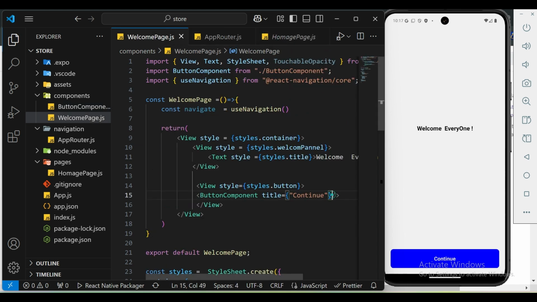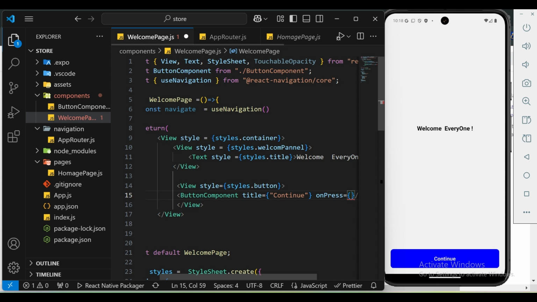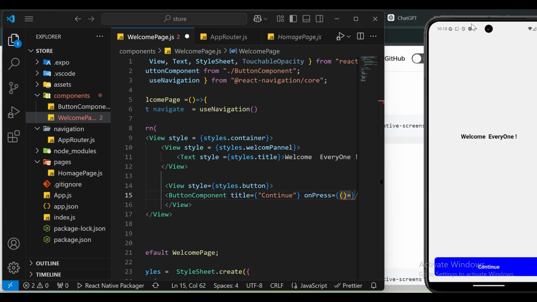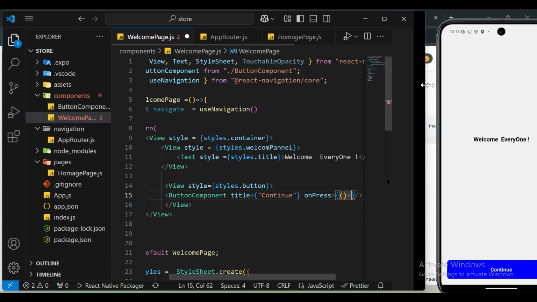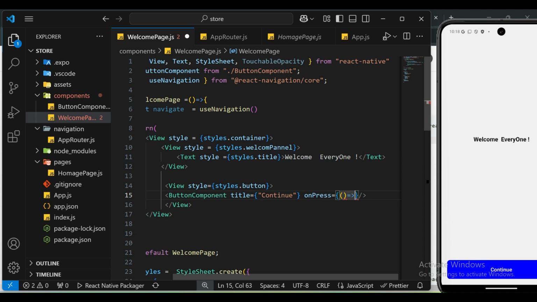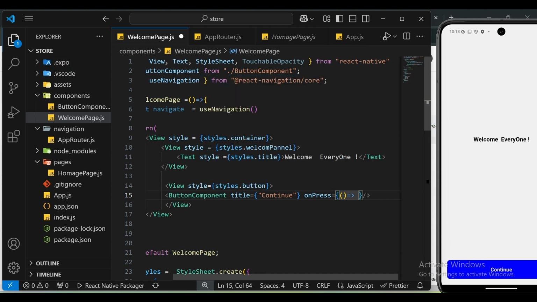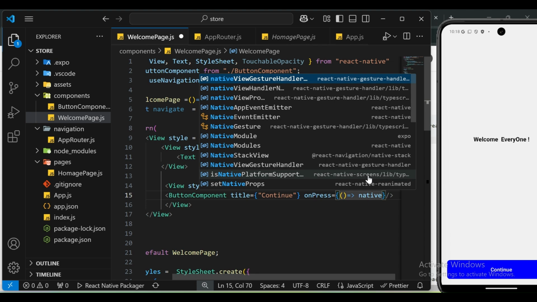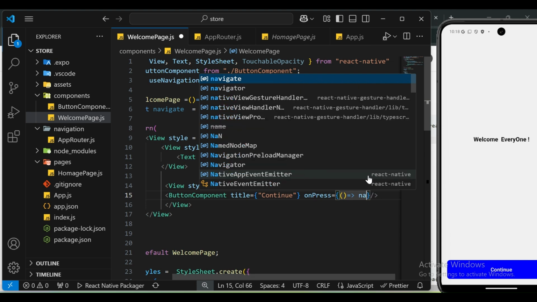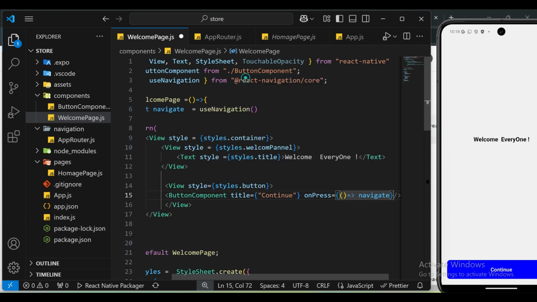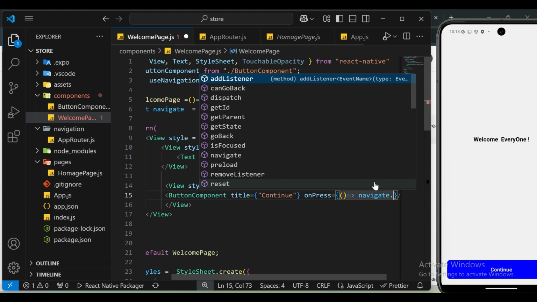Whenever a user presses the button, onPress should call a function, and then call this navigate we have just created from the top. Now it should take him to the home page, right?